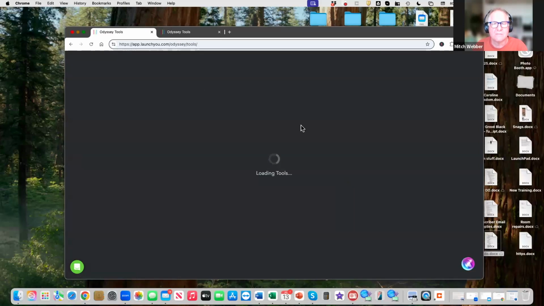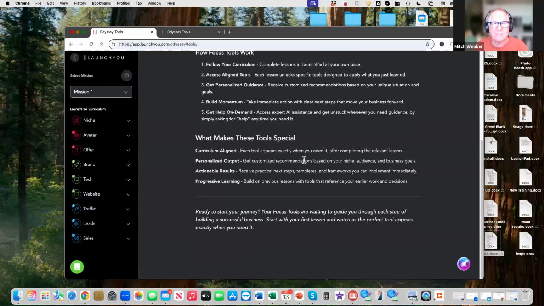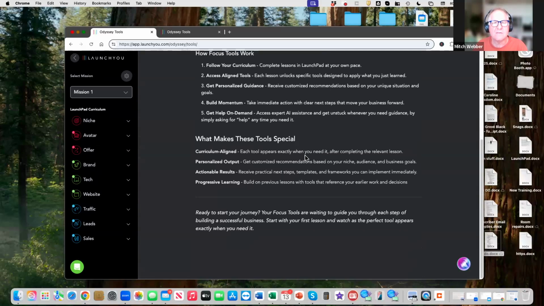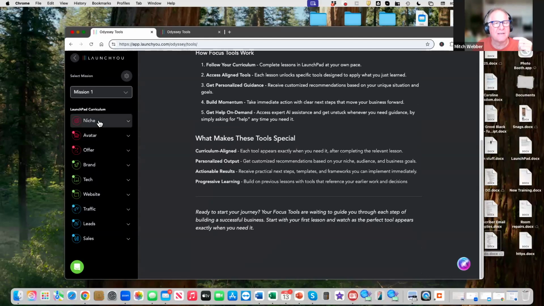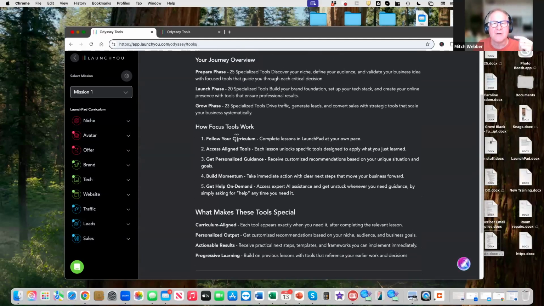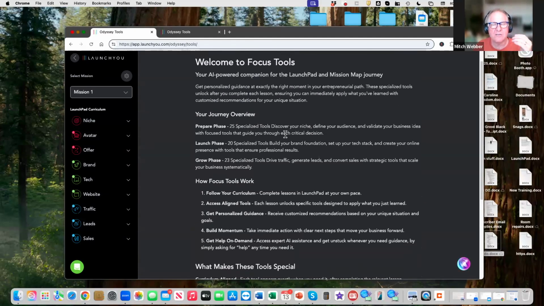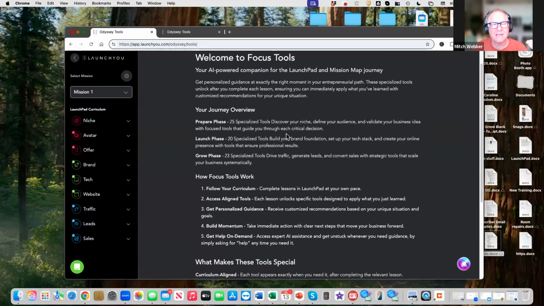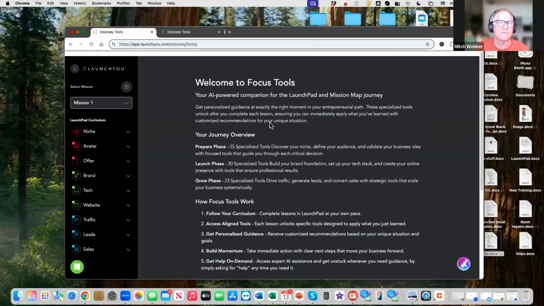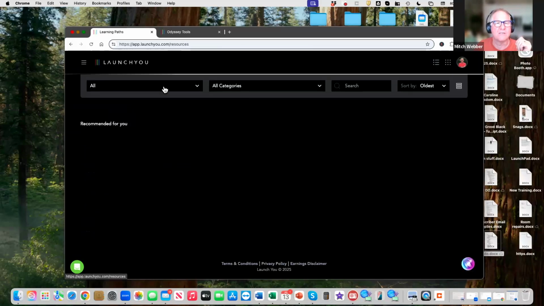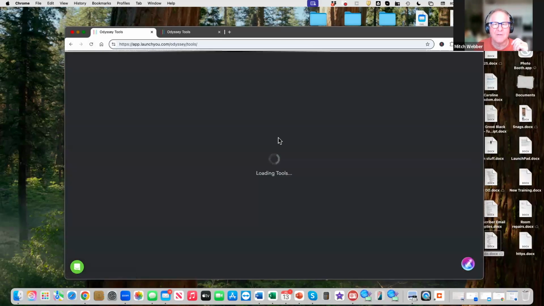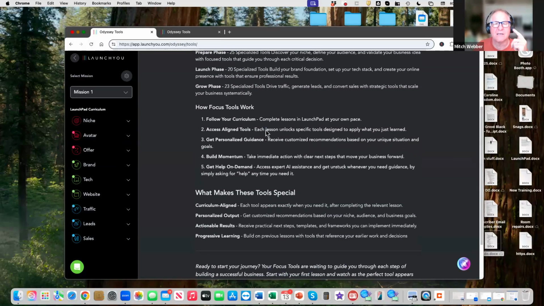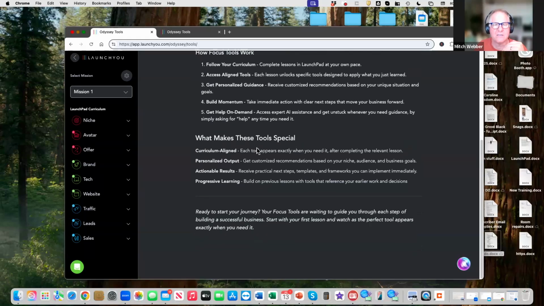And then focus tools. I didn't know what it was for, and no one's been able to tell me yet. These tools down the side seem to be the curriculum, and they show you where you're at. But I've read this through, and it just tells you what's going on. I think this section is instructions for the thing I showed you just before, for these resources. I've been chatting to Martin and I'm waiting to find out exactly. But if you read this, it just tells you basically what I said. You can go to the tools, build momentum, get questions. They're aligned with the curriculum and so on.